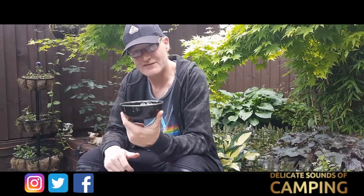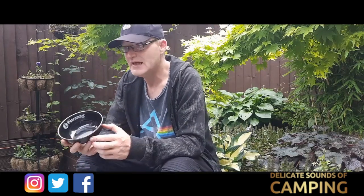Now we'll go on to the Petromax bowl. These yet again are very thick, so it stops the heat coming through as quickly as it does on the other cheaper versions of enamel camp ware. Because if you put a tin of rice pudding in here, or a stew, or something else on the cheaper versions the heat comes through really quickly — but on the Petromax stuff I've never had an issue with that and I really do recommend them. You can fit a tin of rice pudding in one of these quite easily, and any normal sized tins will hold quite well.